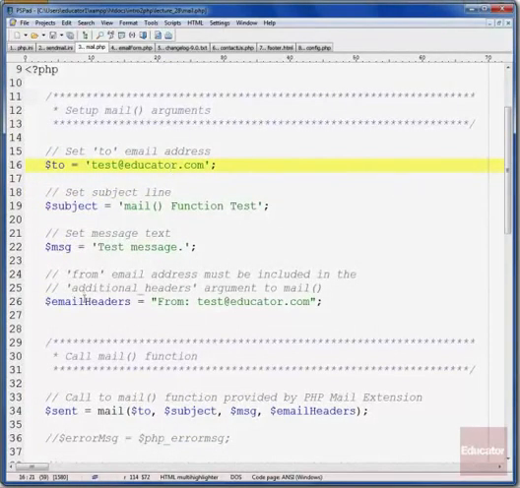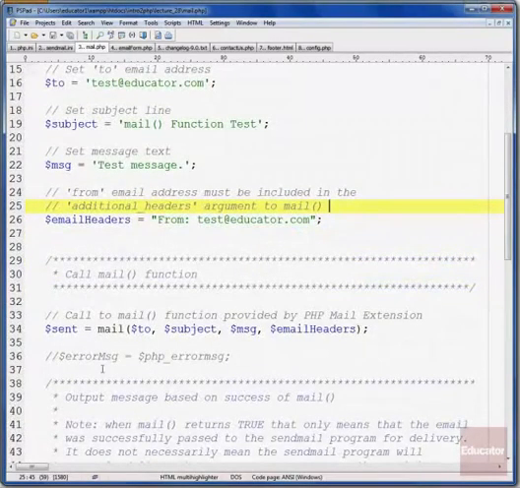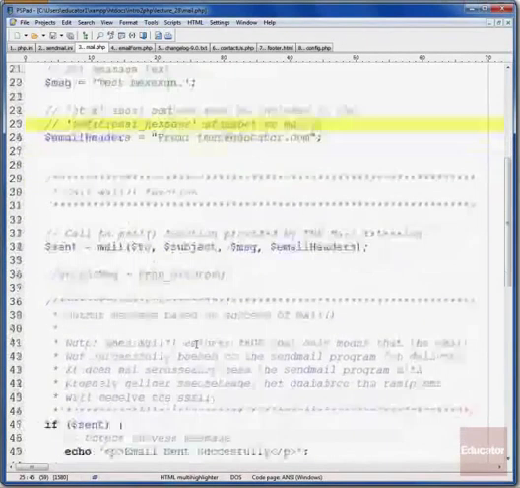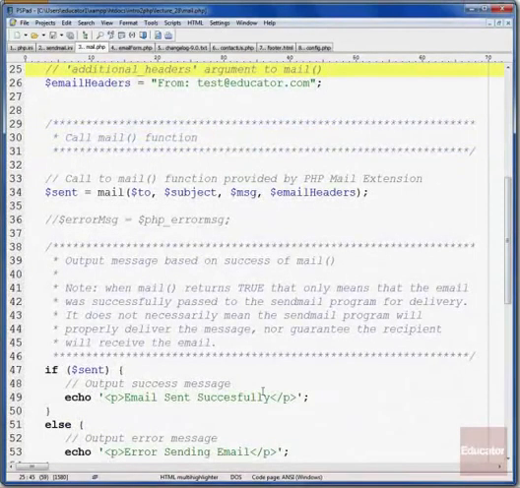We've also created a variable called email headers, which holds this required from header that has the from email address. Then we make a call to the mail function, including the to email address, the subject, the message, and then this email header. Then we output a message saying whether the email was sent successfully or there was an error.